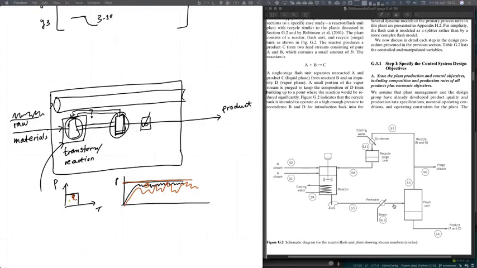So they'll say something like, well, the reason why this thing is difficult to control is because the flash unit is undersized, right? Like it was designed with a too small sump, and therefore we can't actually absorb the kind of changes that we want to. But the real problem is this thing that I spoke about earlier, which is that probably this flow sheet was designed from a completely steady state point of view, right?